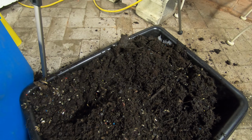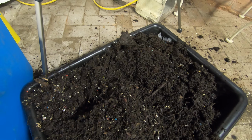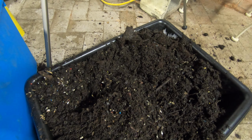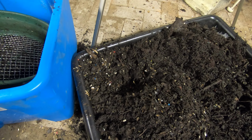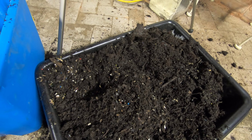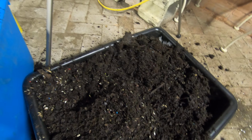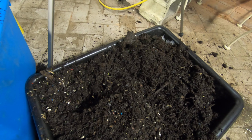But I can tell you that the bin with the largest amount of substrate in it seemed to be happier, healthier, whatever you want to call it, and the ones with probably a quarter of a bin of substrate were kind of lethargic and kind of like meh, you know? So that's not scientific at all. That's just my opinion that they looked healthier, more vibrant, more wiggly. And the ones without as much stuff were like, whatever.